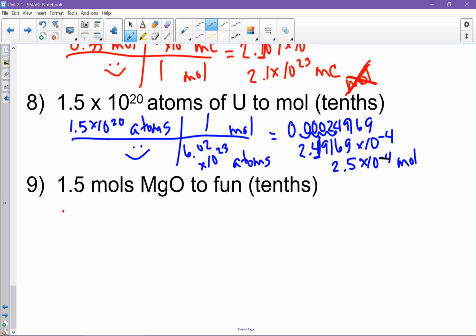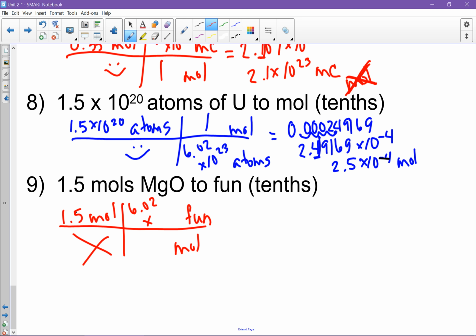Alright, we got this one. We have 1.5 mole. Mole up, mole down. Don't need anything here. I want to turn that into formula units. That takes Avogadro's number. Mole always gets a 1. When you put this in your calculator, make sure you use the E. Don't push times 10. So my calculator says 9.03 times 10 to the 23rd. The 10th place is here. So it becomes 9.0 times 10 to the 23rd, and we were looking for formula units.